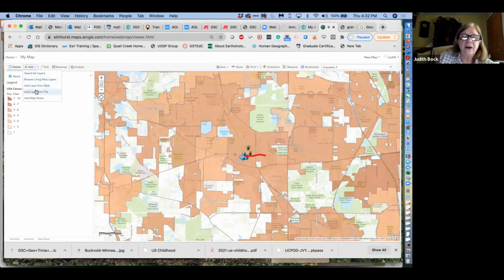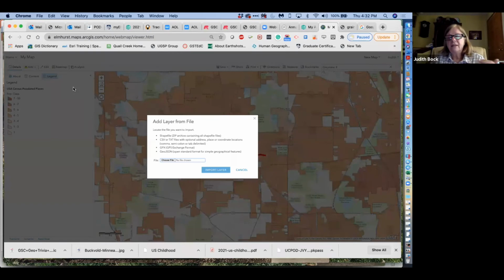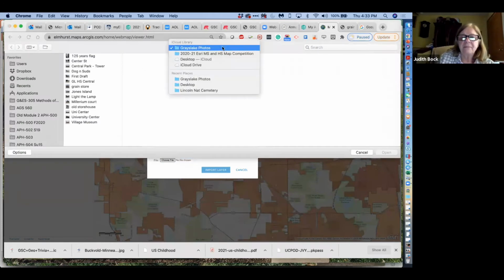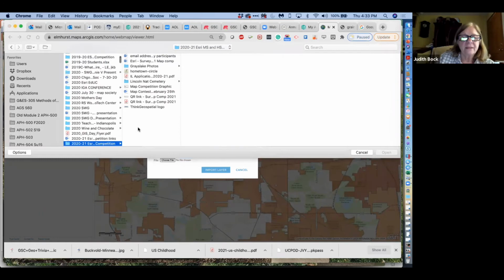If you start a file, and again, this is probably a discussion for another day and how to set this up, but if I've created a file of information in an Excel spreadsheet, and you can have students do this and add all their data into an Excel spreadsheet, and you save it as a layer, a CSV layer, a comma separated layer, and I'll show that to you in a second.